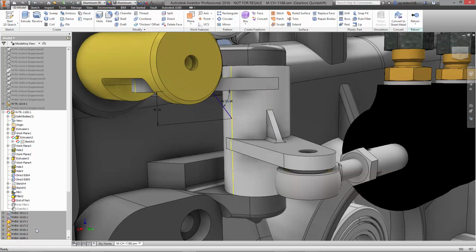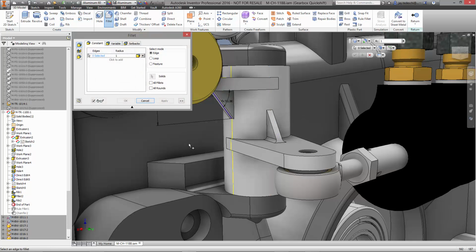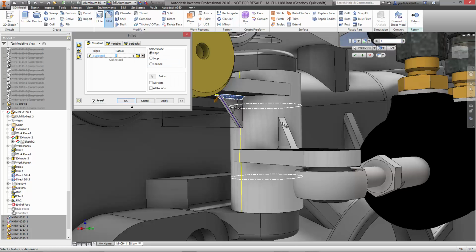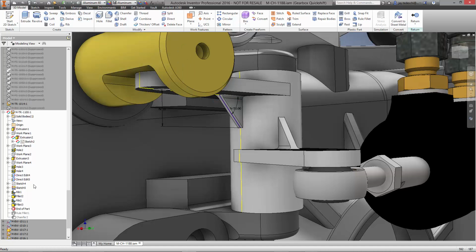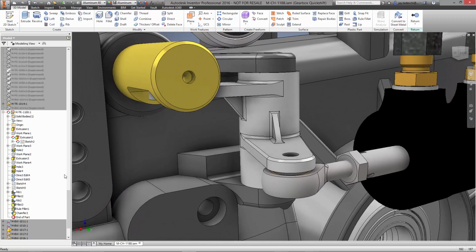We want the next rib to have all the same parameters. During the creation of the feature, simply select the dimension from another object in the design. Not only does this save time for measuring, they are now linked to each other. If one of them changes, the other feature updates along with it. Also notice the rest of the edges are filleted automatically using the rule fillet we spoke about earlier.